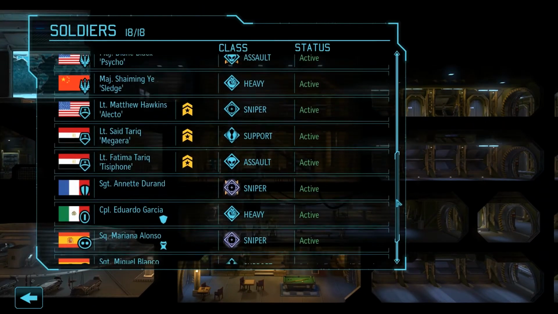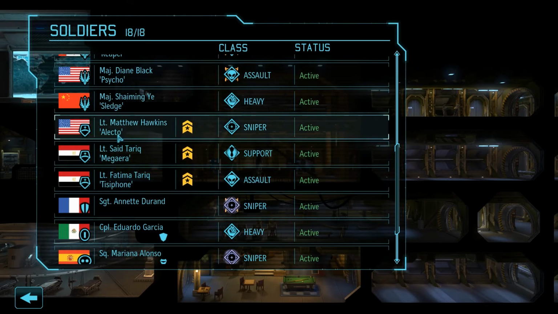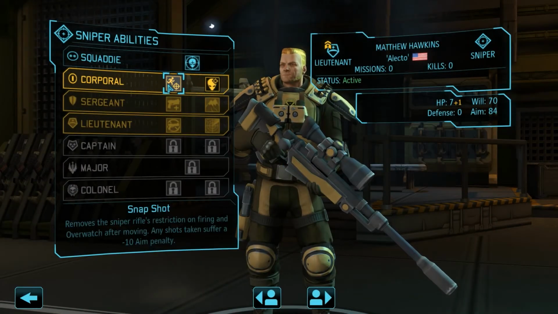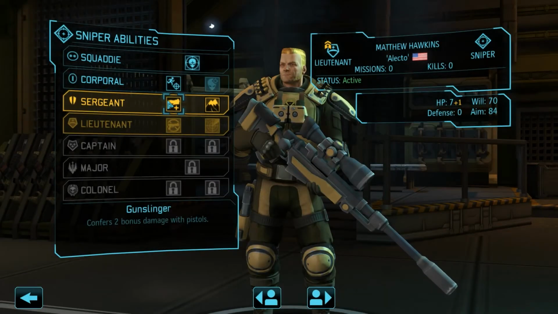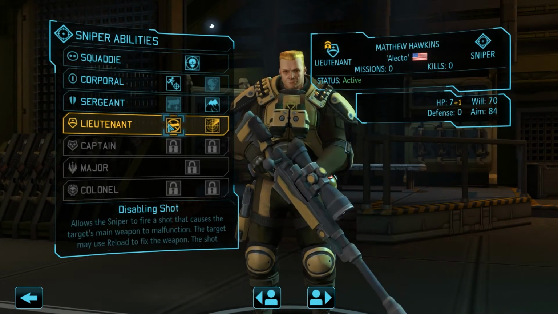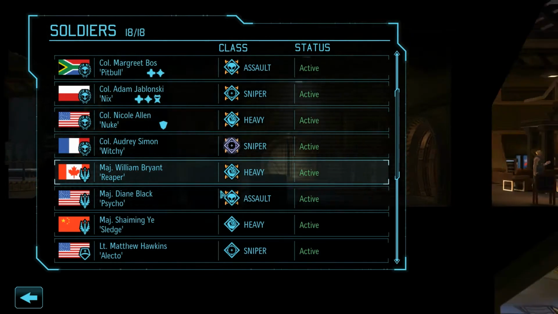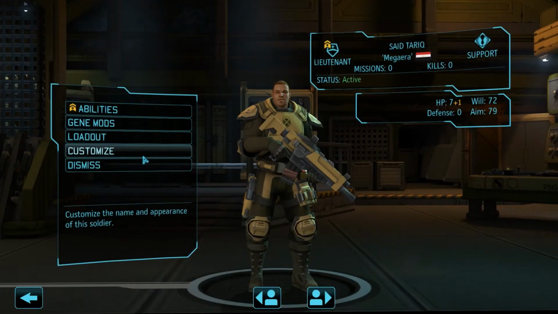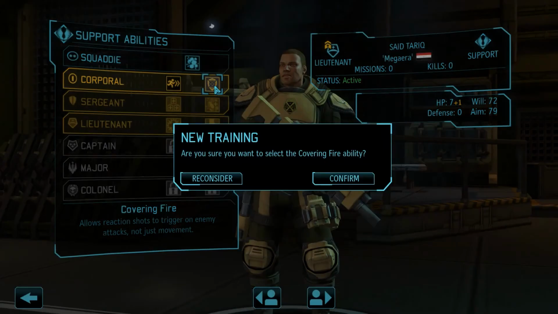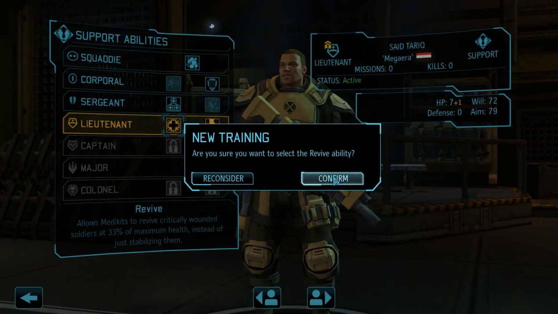Let's see the soldiers. Got these three new guys. Tysiphon, Megara, Alecto. Oh, lieutenants. Not bad. Okay, training. Headshot. Okay. Comes first bonus. Good. Sniper. I don't need a lot of snipers. Oh. Battle scanner. Okay, who else? You. What are you? Support. That's good. This. And more field medic. Revive. Good.